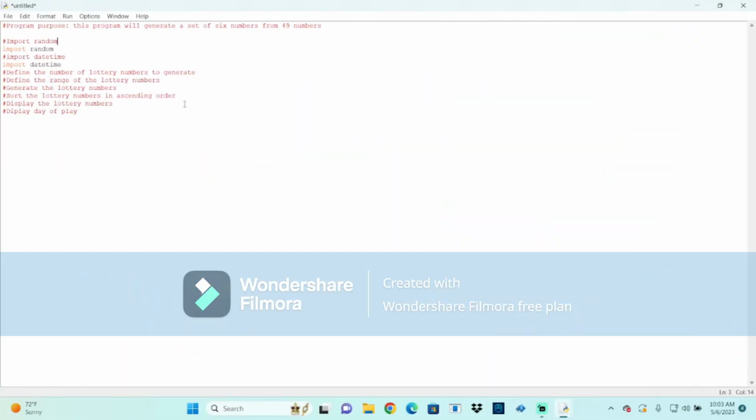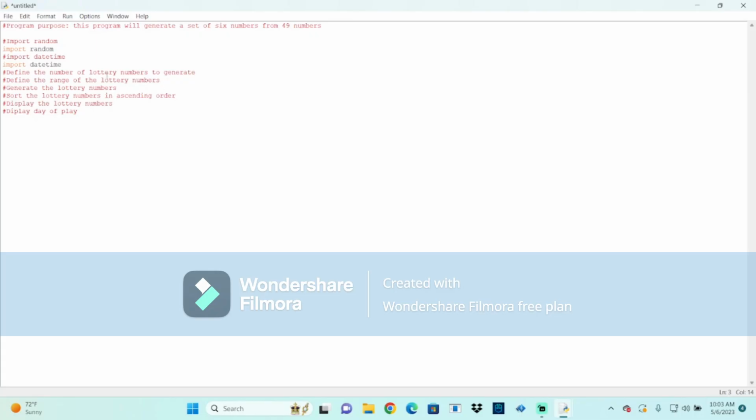The next thing that we are going to do after that will be to define the number of lottery numbers to generate. Here, we want 6 numbers out of the 49 we'll be drawing from. So we're going to say num of lottery numbers, which is the number of lottery numbers. We're going to say 6.